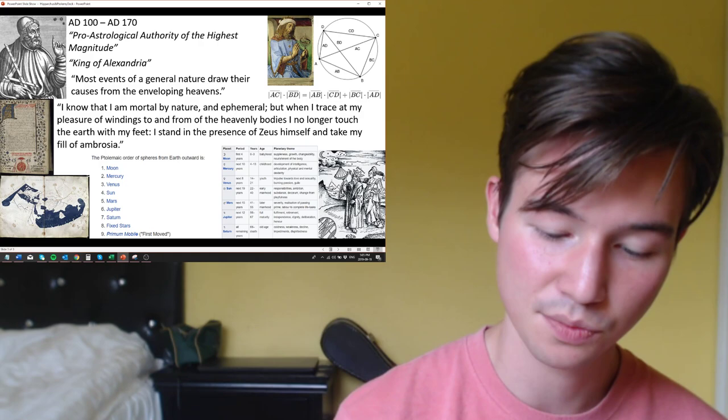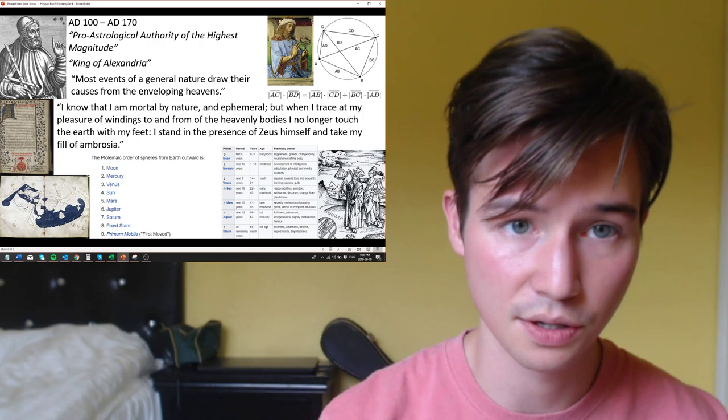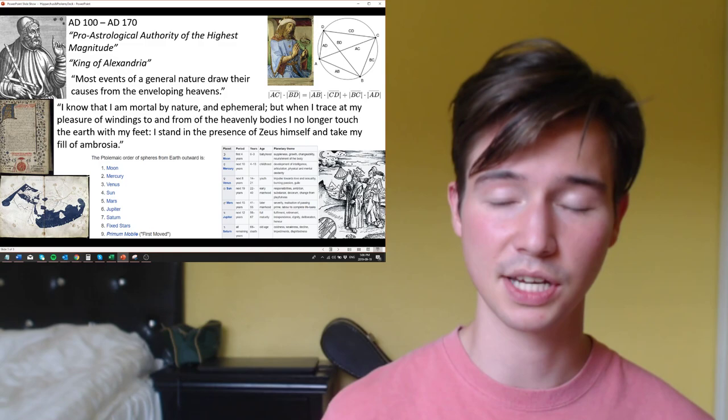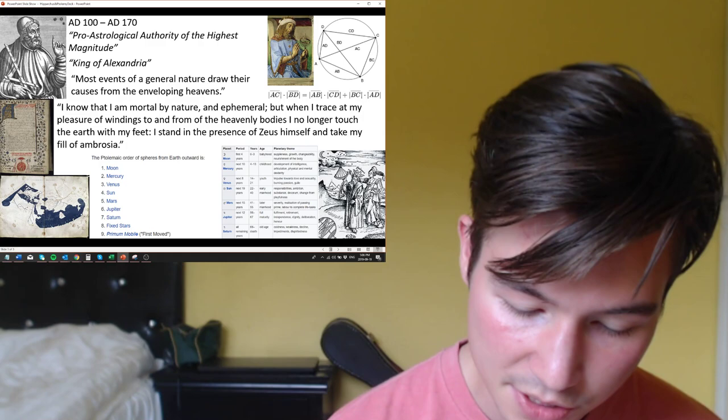He has what's called the handy tables, which is you could tabulate data for the sun, the moon, and planet's positions, and you can calculate the rising and settings of suns and eclipses, so very useful piece of writing. But largely he drew his information from pre-existing information, so it's hard to say what actually was completely original of him, which was that Hipparchus discovered, that the Babylonians discovered, but nonetheless, the Ptolemaic name is still, nonetheless, very famous.